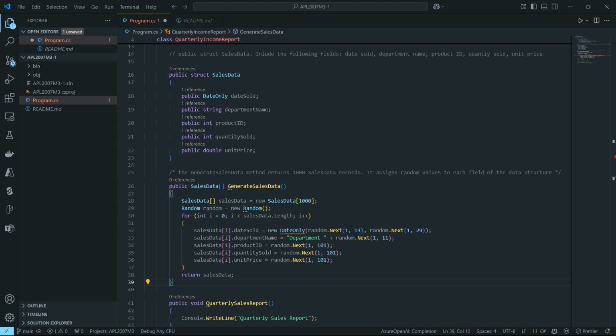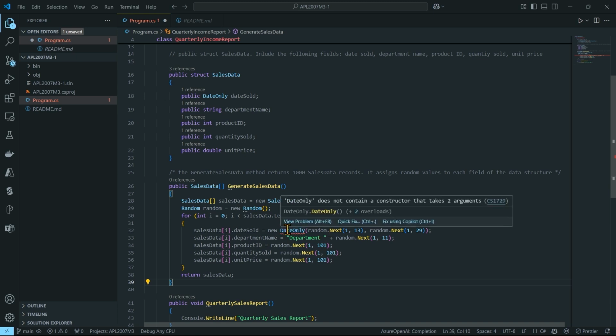So, for example, we could change the date. So imagine in my 1,000 records, that's like create a 1,000 randomly generated sales data records, where now it's zooming in on the date.